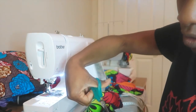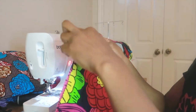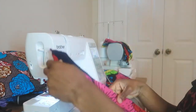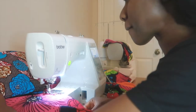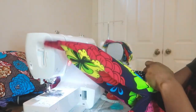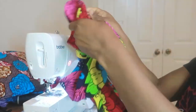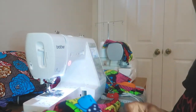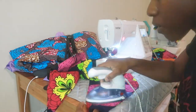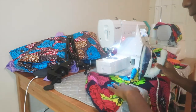Take your scissors and notch the V-point — the sharp V — so you can turn it inside out properly. Then go ahead and sew the sides. I started with about a half-inch allowance at the top and as I progressed downward I increased it to a one-inch seam allowance. When both sides are sewn, turn it inside out to check it, then press it so you have a nice neat top piece. Get your iron and press it down carefully along all the edges — you don't want your facing to overlap and show at the front.